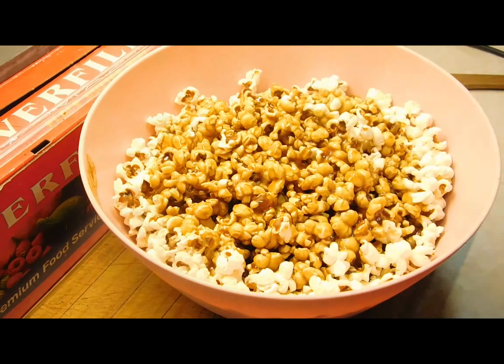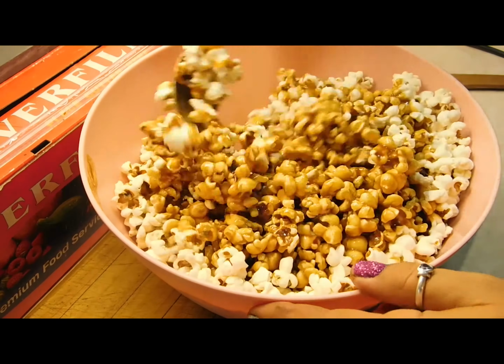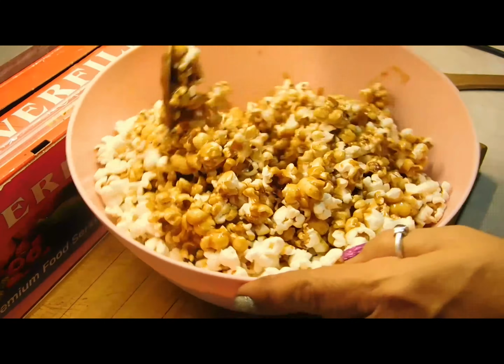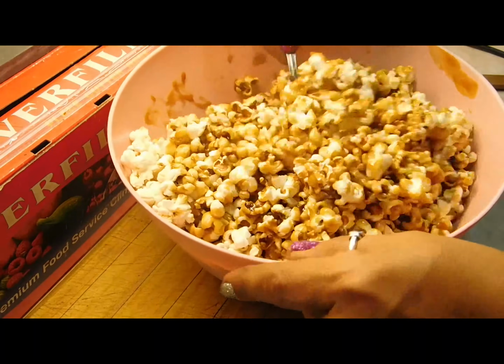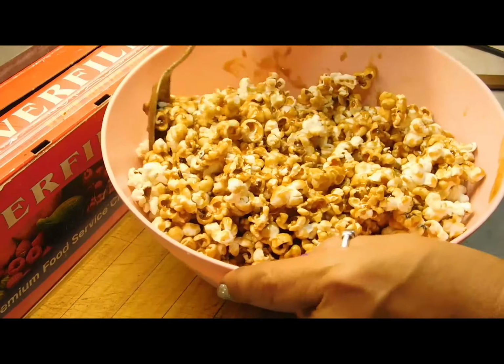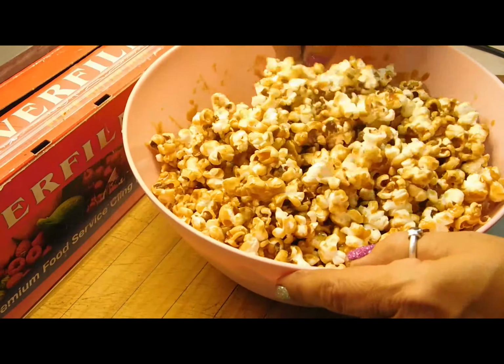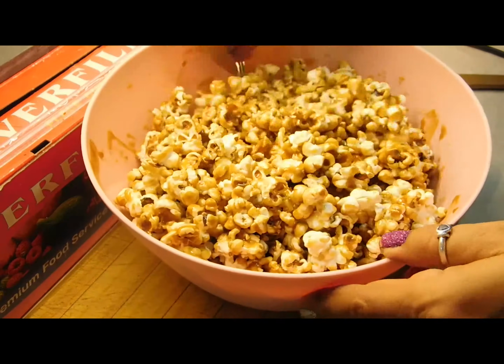Oh, that's awesome. Alright. Get yourself a spoon. Mix it all through. Just keep going until you can see the whole thing's covered in it. Takes a red hot minute. Just remember, it's scalding hot. It's like toffee. Oh, it smells like gingerbread.